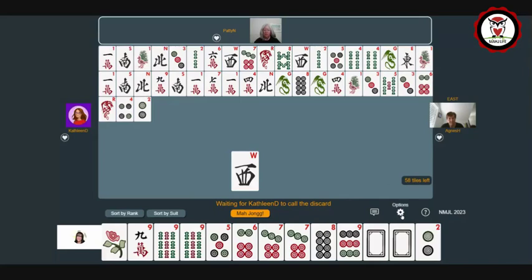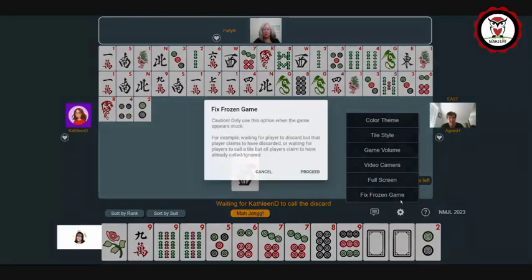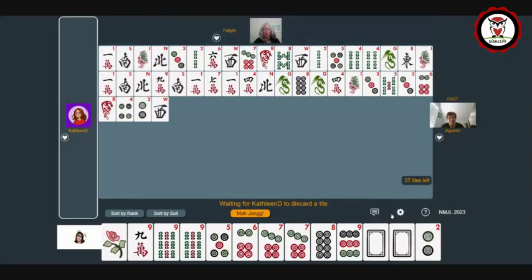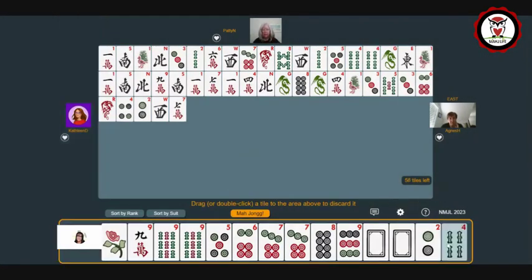Are we stuck again? Mine says it's waiting for Patty to discard. And it says on mine, Kathleen to call the discard. Here we go. I discarded a west. Yep, it's there. Yeah. Okay. Seven crack. Okay, seven crack for me. Okay. And I just discarded seven crack. Mm-hmm. I don't see that. Uh-oh. That's the little go button, I guess, Michele. Okay, there it is. Oh, no. Four bam. Interesting. Maybe we've worn it out.